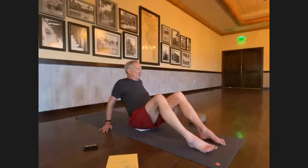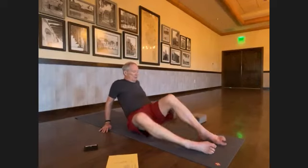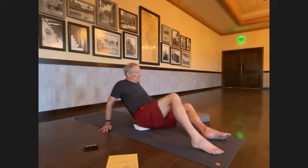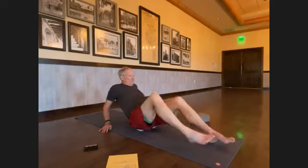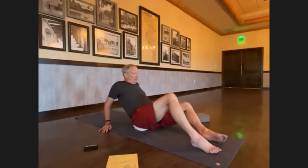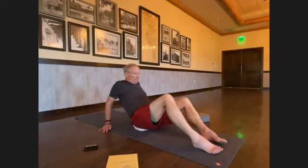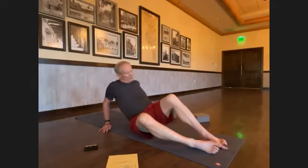You can do windshield wipers if you wish. You can do a yoga bicycle. Whatever feels best. The next time you come to center, pause.